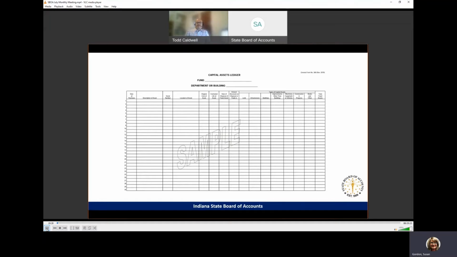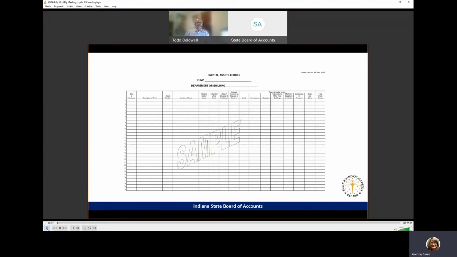This form captures the date of the purchase or the acquisition of an asset. The date is important as the accumulated depreciation is going to start with the year the asset's acquired. Then you're going to record a description of the assets, and that description needs to be unique enough to describe it. If the description is just a truck, that's probably not sufficient to identify which particular truck that is. If you don't include the year, make, and model of the truck, you need to provide more accurate information, so when that truck is sold or traded off, you'll know which line to record that disposal on.